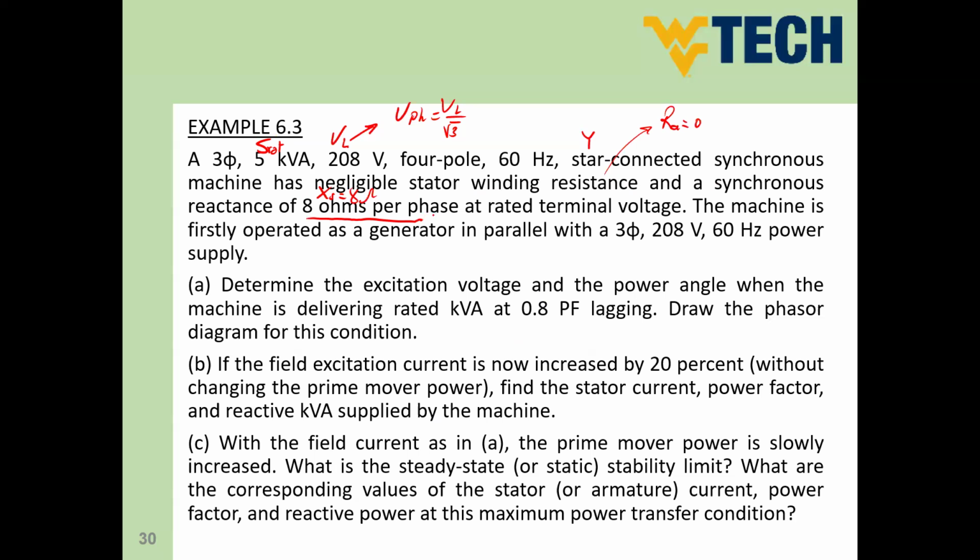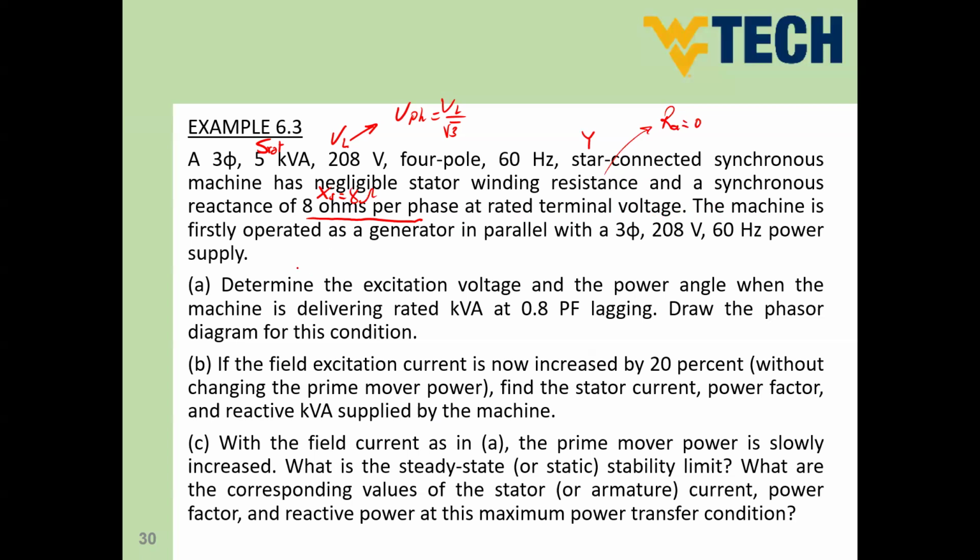Any impedance is given per phase, at rated terminal voltage. So this means the impedance equals these values at rated terminal voltages. And we all the time keep the impedance values the same or constant within the machine operation because the machine is designed to operate at rated volt all of the time.